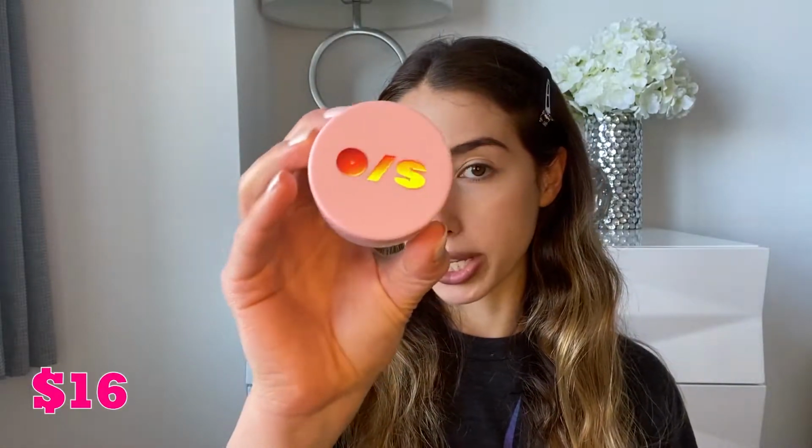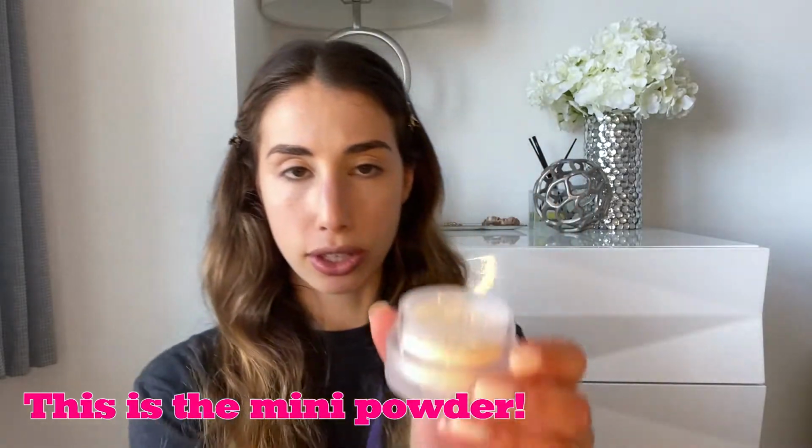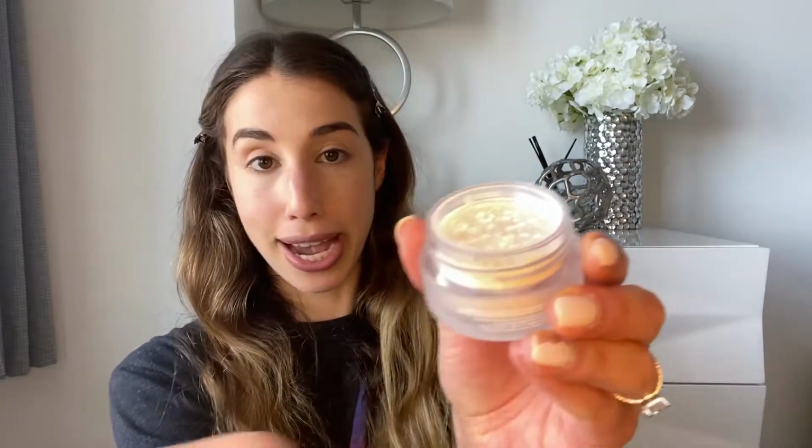So now I'm just gonna set the face really quickly by using the One Size powder that I got in the shade Translucent. This is actually Patrick Starr's line, and I hear really good things about this as well. I'm just gonna shake it up and put it in the front. Okay, so it does have those little circles in the front. If I tilt it down, it will all come out. So I'm just gonna tap my brush really nicely in here, and let's blend it into my under eyes and see if it does more of a brightening.